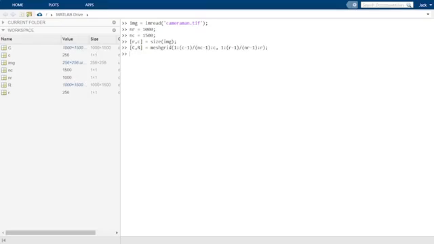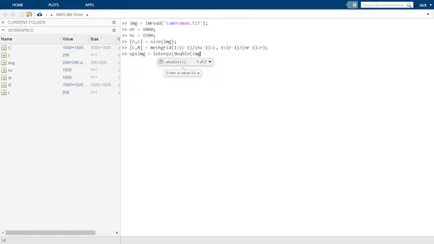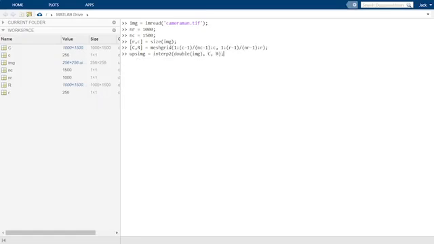Now, upsampling our images is easy. We simply call interp2 with our image, C and R as inputs.